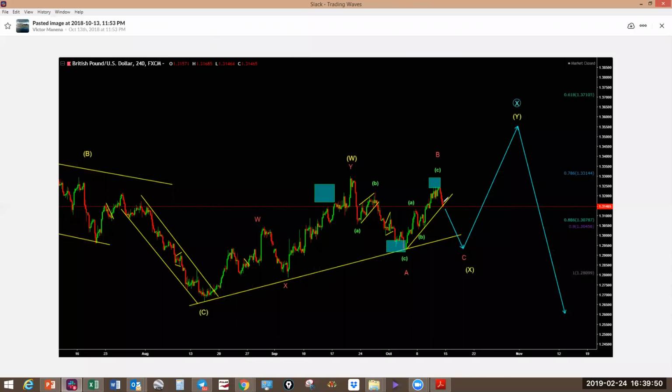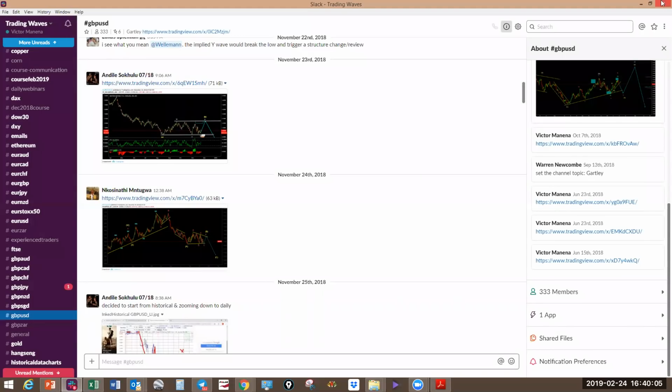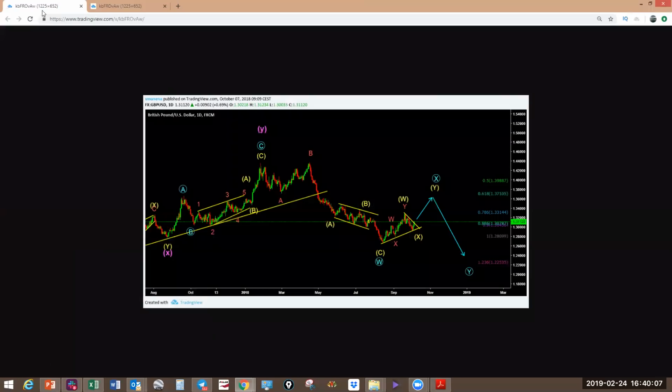So this was another one. On pound, this was a lower degree. This was a 240, expecting this drop now and a move up before we come to the downside. Okay, so this is amazing. It's amazing how this one plays out. And even when you look at it in hindsight, the fact that we focused it before it happens is what makes it very interesting. All right, so let's carry on here with today's work.